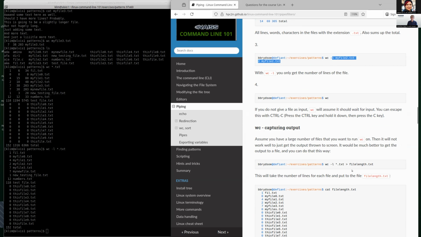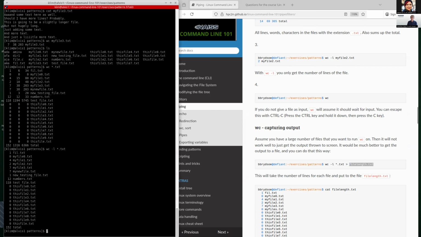And again, as I mentioned before, the output from any command can be saved in another file or in another command. So here again, to count the words for a text file, you can also direct the output and save it in another file, as you can see in this example.